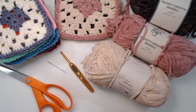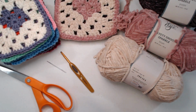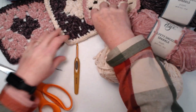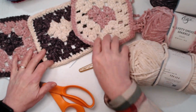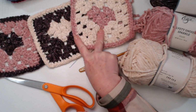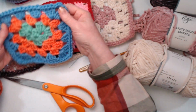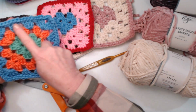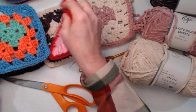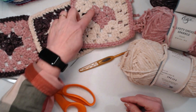I just thought that would be super pretty to make a table runner using this velvet yarn, and I hope I can get it done. All I'm going to do is use how I've got these in different ways, and I'm going to even do another one today that's these colors but different. Okay, and I'm only using 2 colors on each one. Some of these over here I used 3 colors. This one I did completely different and did the last row of the granny square in the blue and then did the single crochet in blue as well. So you can change colors all you want to. The main thing is how we change colors in order to make this fun little heart in the middle.